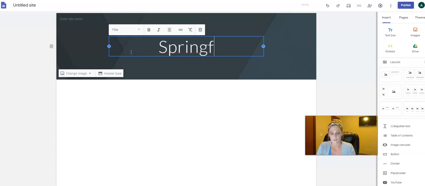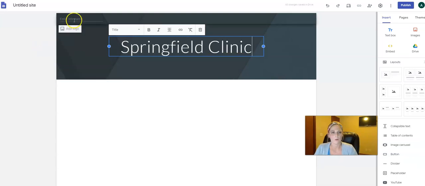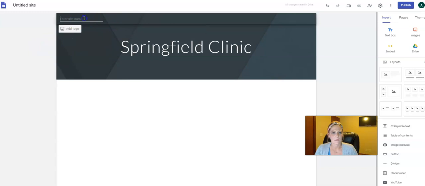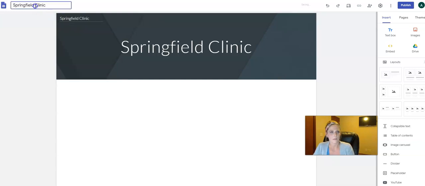Let's first give it a name, Springfield Clinic. That's going to be the site name as well, and then we'll title it there too. So that's the main page.